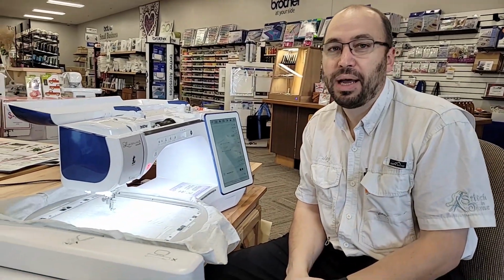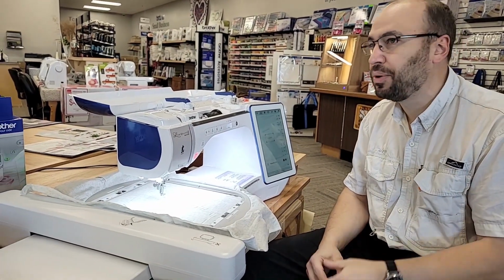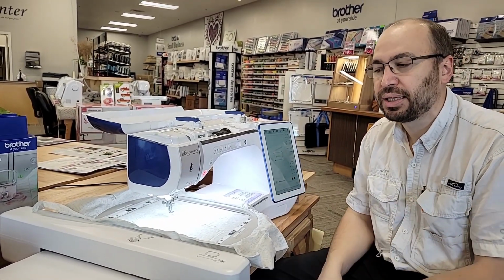This machine is fairly expensive, but it's built to last a lifetime. I get inside of a lot of high-end machines, both Bernina, Viking, Pfaff, and I can say this machine is built one of the best of any of those internally that I've seen.